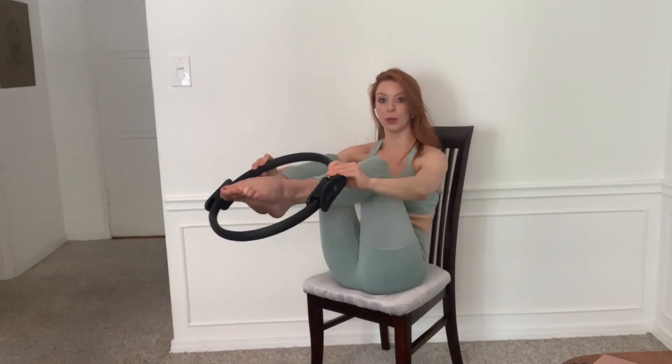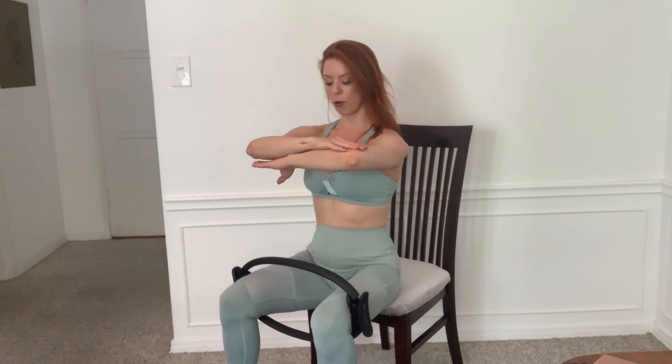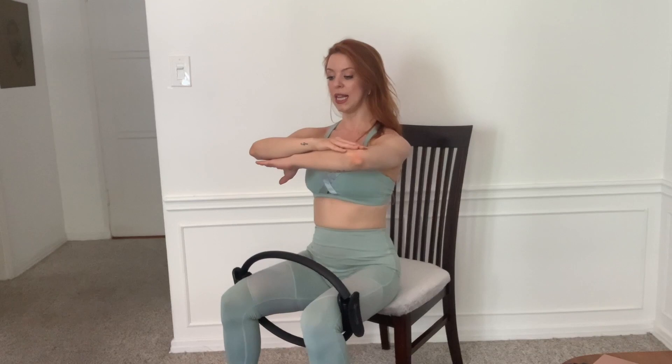Now thread your legs through your Pilates Pro ring and put it on the outside of your knees — up above the bone, on the fleshy part of your thigh. Open your knees to about hip distance apart so the ring sits nice and secure. Sitting up nice and tall, genie arms, and this time you're pulling your knees apart. Open the knees and release, open and release — working those outer thighs. Six, five, pull those abs in, four, shoulders down, three, two — last one, pull those knees open and hold. Lengthen up, shoulders down, holding for five, four, three, two, one. Pulse it open for ten, nine, eight, seven, abs are in, five, four, three, two, one, and release.